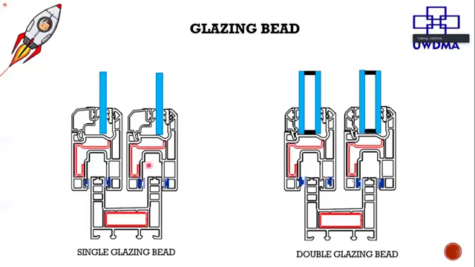Here as you can see, glazing bead, it is a double bead. For double glass, the bead is very small, and for single glass, bead is bigger. But if you remember, the shape of the glazing bead is entirely different from the shape of the glazing bead we were using in the casement window. What is the reason? Because this area is different in a casement frame or sash profile, and in a sliding sash profile.